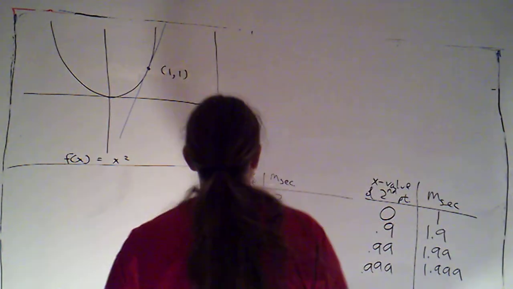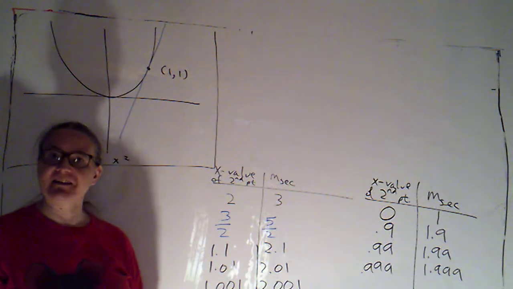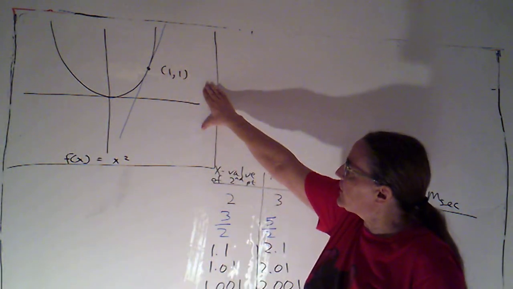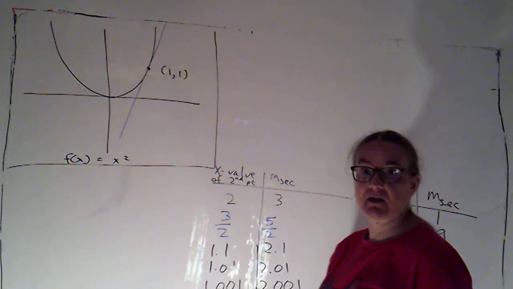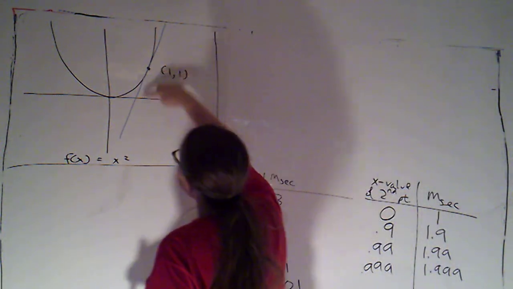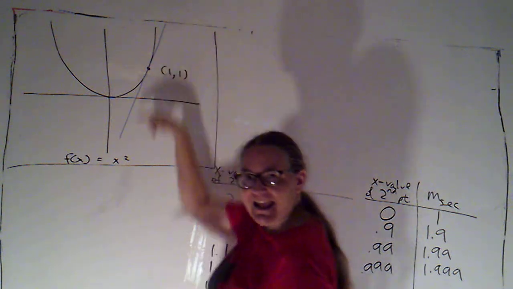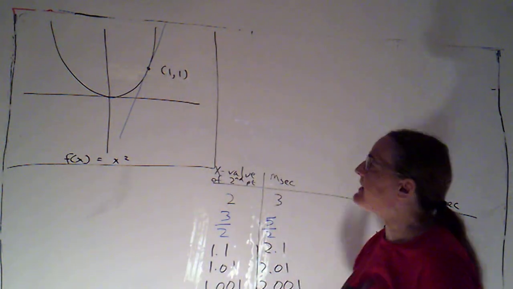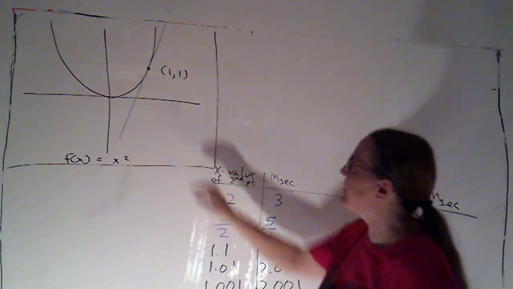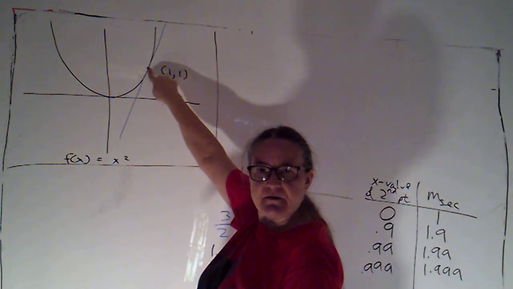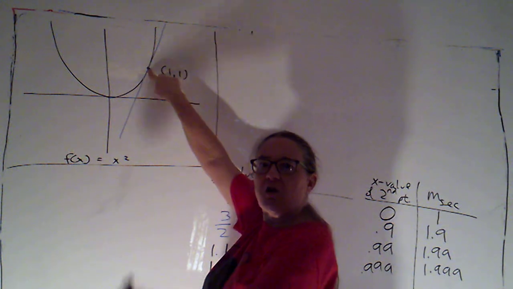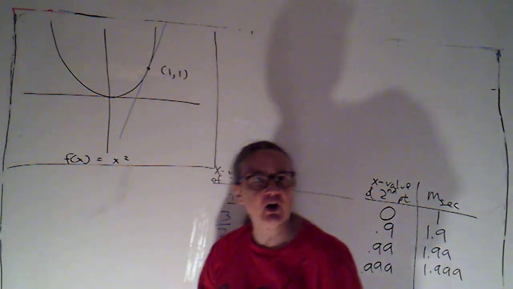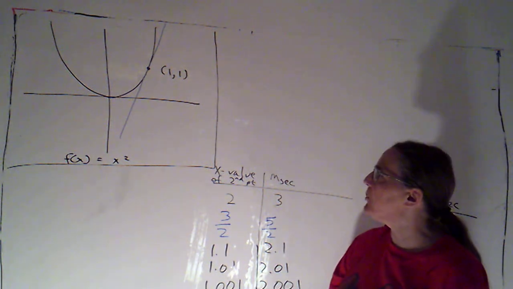I've kept up on the board here the work that we did in the last video. So just to remind you, we were trying to look at this function, f of x equals x squared. We were trying to guess the slope of this tangent line to the function at (1, 1). That's the line that captures the behavior of the function just as it passes through that point, so that the slope of the line is going to tell us that it's going up at the same steepness of the curve at that one particular moment.